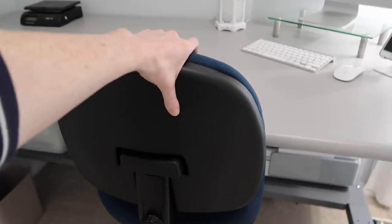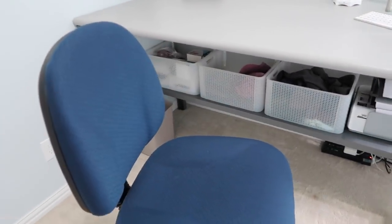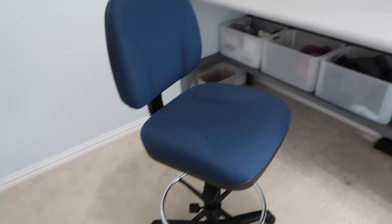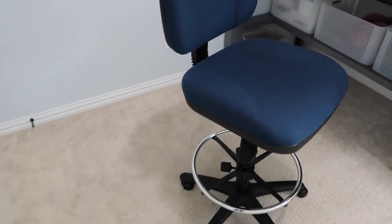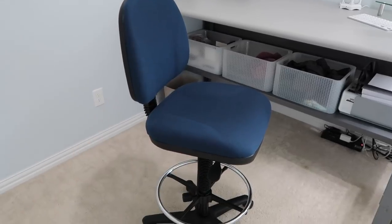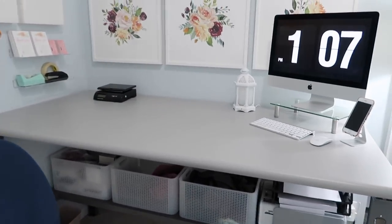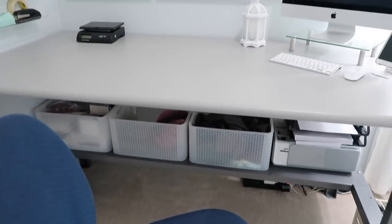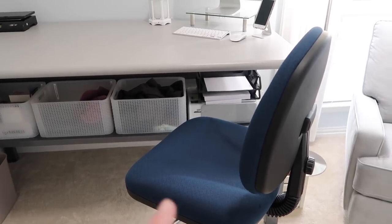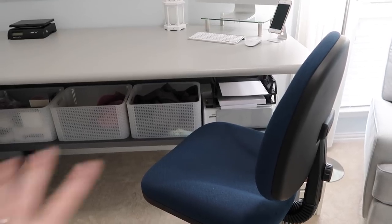Now let's talk about this chair. This took me a while to choose because I needed the exact right chair — something firm but supportive, and a higher height because the table is obviously a higher height, so a normal lower desk chair would not work. This one has a nice ring at the bottom where you can put your feet on while sitting and working, and it's all adjustable — the ring, the seat, and the seat back. I find it very comfortable and I love that it's tall enough to sit and work at this higher desk. It comes in a few different colors; I chose navy blue and I actually love it. It's probably my favorite desk chair I've ever had.